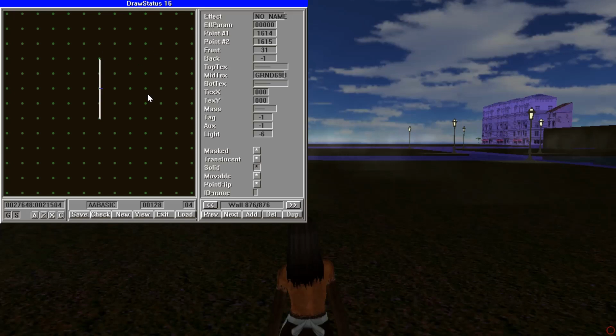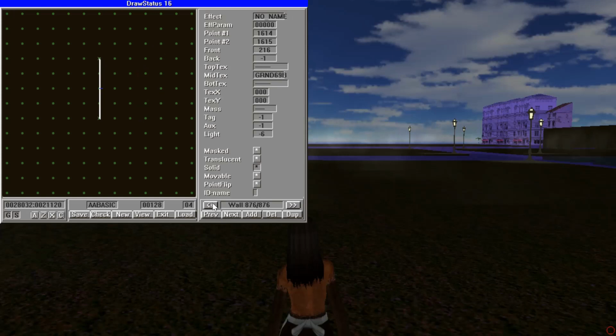That frees up my cursor. And I'm going to go ahead and make the front of this wall, which is the front of our new domain, would be what? 216, right? Because that's the number of our new domain. So enter 216. You know what? Let me check that and make sure that 216 is the correct number.